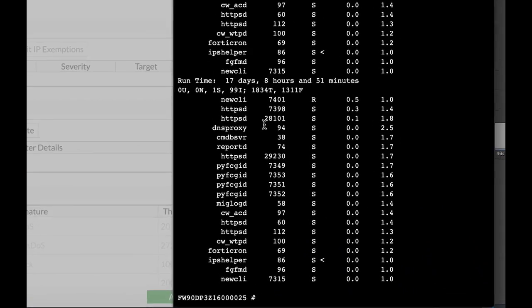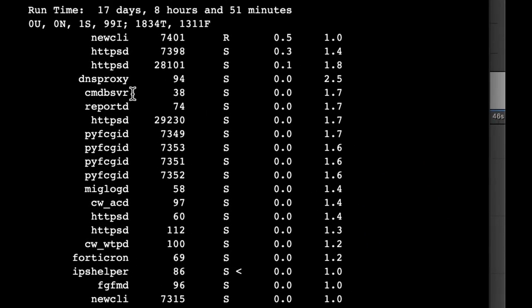So what I have here is the name of the process. New CLI is the JavaScript command line, HTTPS, the DNS proxy, and so on. I also have the process ID, which I may use if I wish to kill that process.